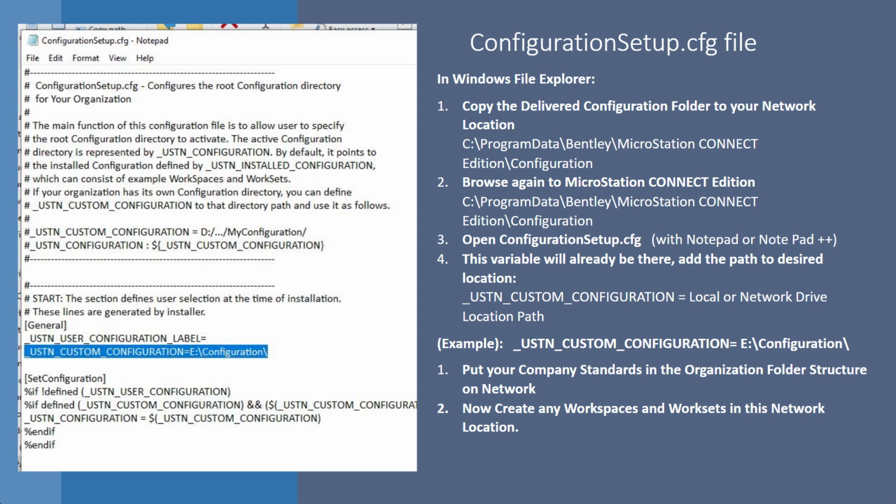We recommend browsing in Windows Explorer to the pathway, selecting that path from there, and copying and pasting into here, so that it helps minimize syntax errors with spelling, folders, and slashes. Then at the very end, when it's pasted in here, you want to make sure you put a slash on the end so it knows to open it as a folder. Save this, and your configuration will load from now on from your network location.